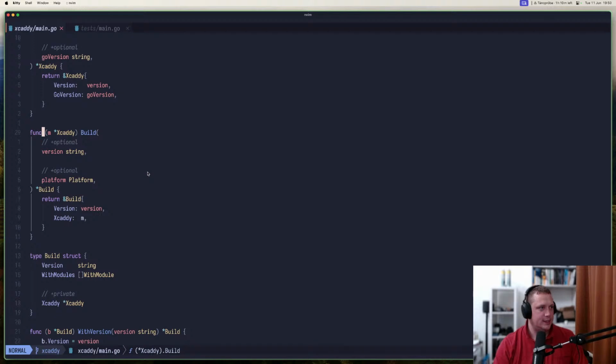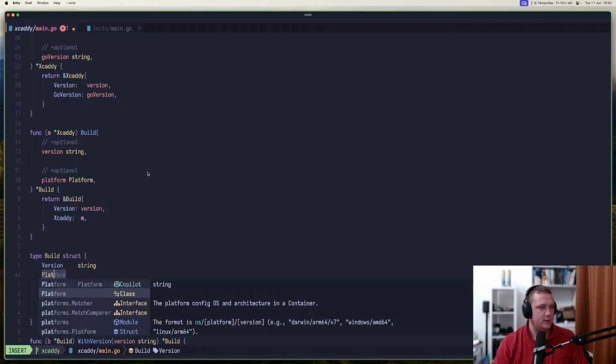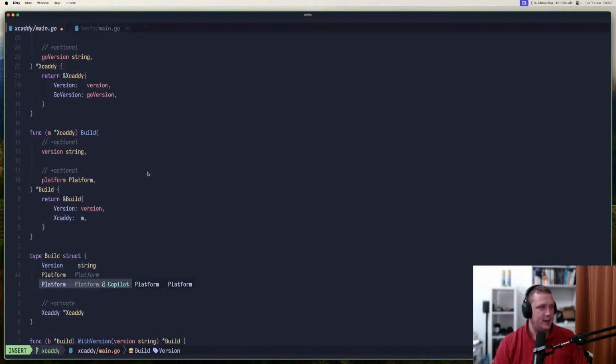And let's see, platform, probably need to edit here then. And the nice thing is I can actually use the core type for the platform, which is another recent change, I believe.